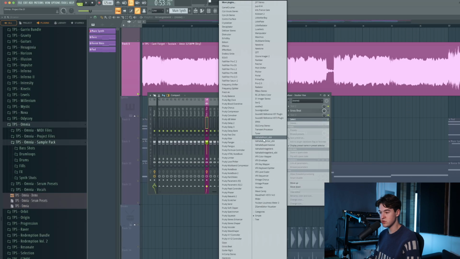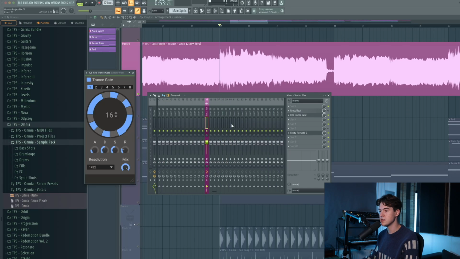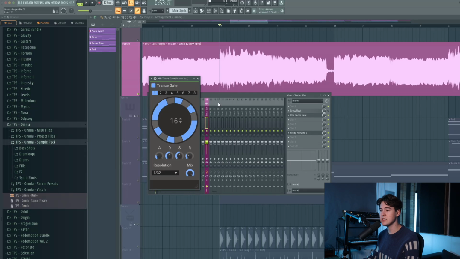If you don't have access to the Gross Beat plugin, there's also a free plugin from Kilohearts, which is called Trancegate. It's in their free plugin bundle. Let me open it real quick. There we go. It's called Trancegate, and it's doing basically the same thing as Gross Beat. It also has the attack and release knobs, which you can use. And it has some nice presets, like this one. And this effect together with a drop can sound like this.